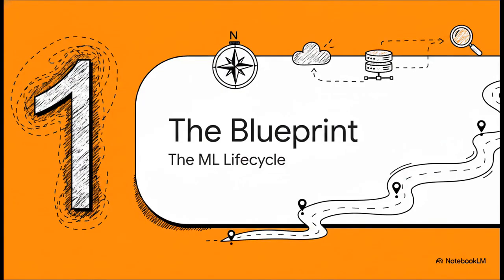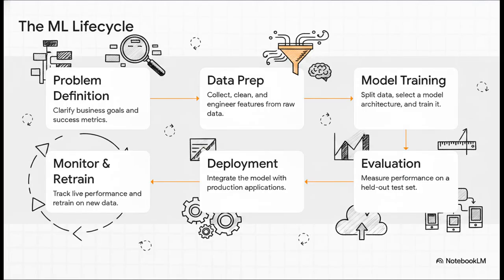Okay, so to really get our heads around MLOps, we need a map, a blueprint. And for us, that map is the machine learning lifecycle. It's going to be our guide through every single step of a model's journey. Just take a look at this whole journey. You can see it's not just a straight line from A to B. It kicks off with defining the business problem, moves through all the data prep and feature engineering, and then gets into the fun stuff, model training and evaluation.